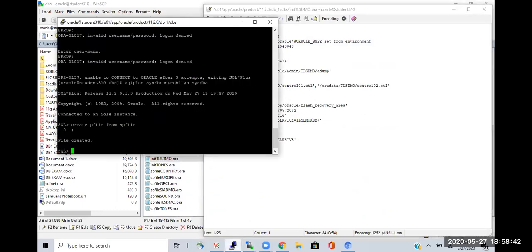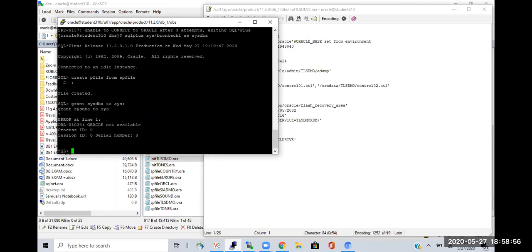Can you grant sysdba to sys? That's just crazy, but can you grant sysdba to sys? Oracle not available. Oh, startup. Can you start up, please? Startup.